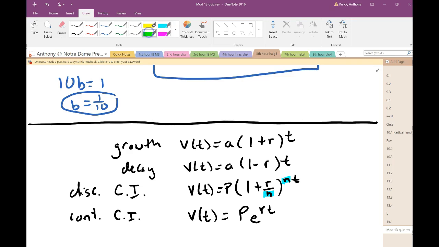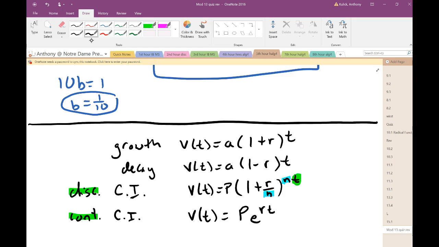And then T will be almost always in years, right? Because if we're talking about compounding, the unit of time you're almost always going to be dealing with is years. Now, how do I tell the difference between the discrete and the continuous formula? What phrase do I need to see in the problem to tell I'm dealing with the continuous one? Has to hear compounded continuously to use the continuous one.